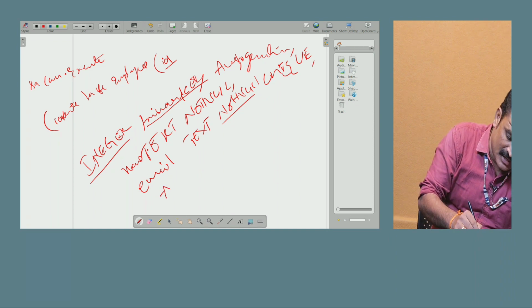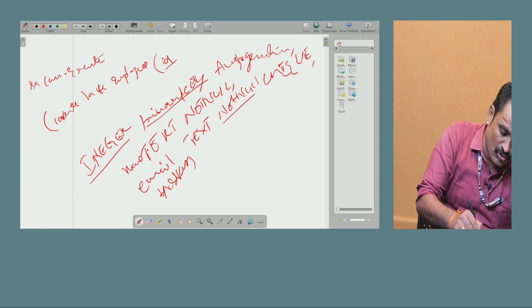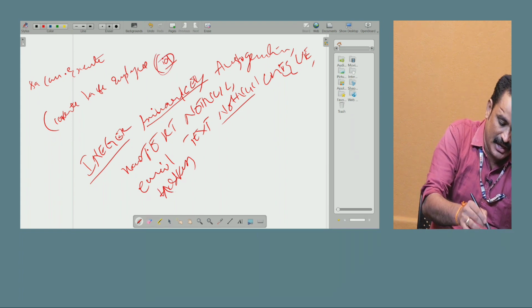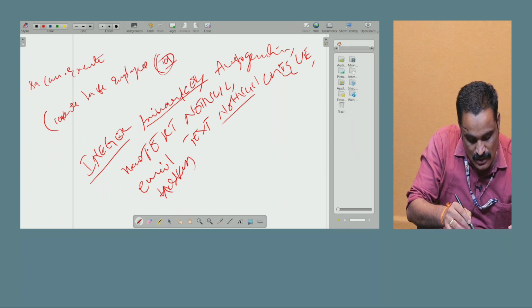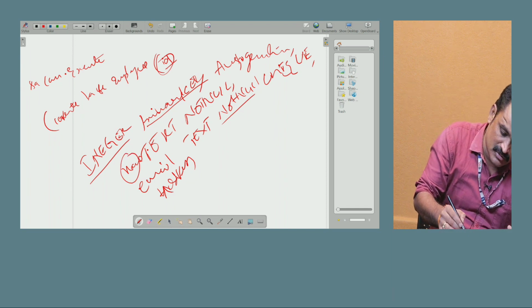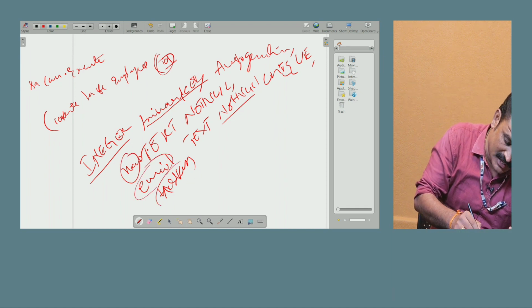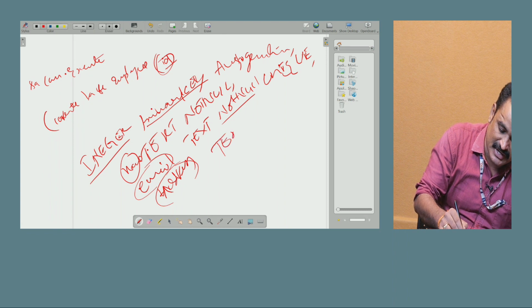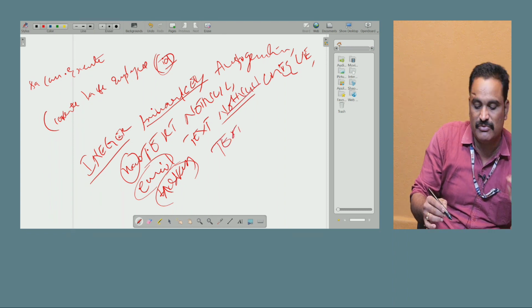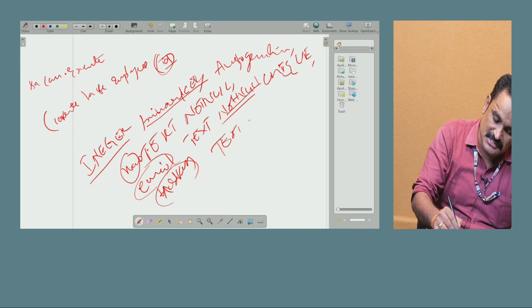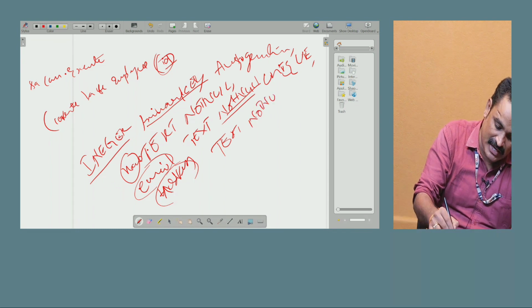Then go to the next one. As I already mentioned, our table contains a total of 4 columns. One is ID, another is name, another is email, and another is address. The data type of this one is text, and for the next one, if you want, you can also make it null.